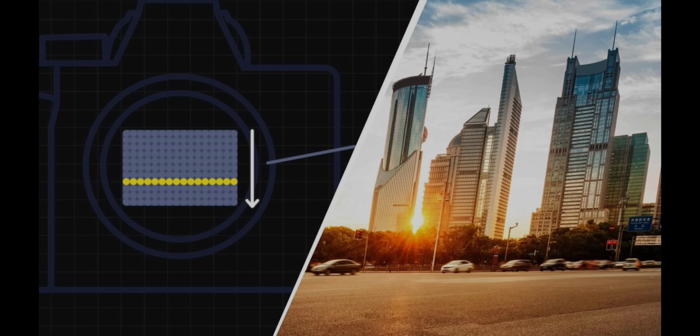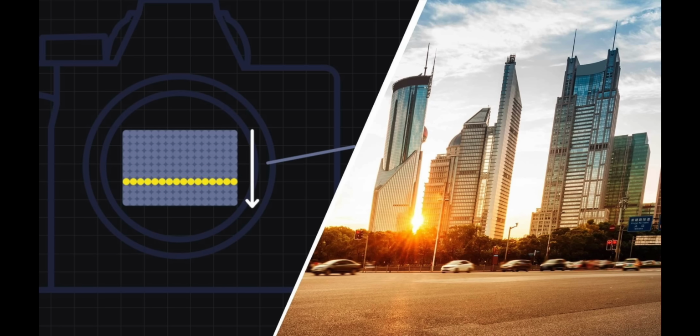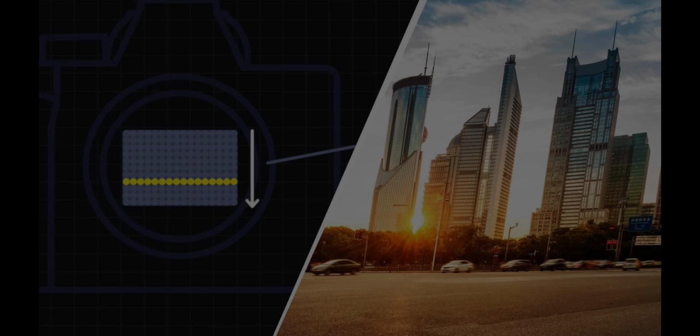For video shooters, when you do things like whip pans, or you're shooting a fast-paced scene out of a car window, you're going to see this jello effect where the top is not perfectly in sync with the bottom. And this is because it scans the image top to bottom when it's recording.